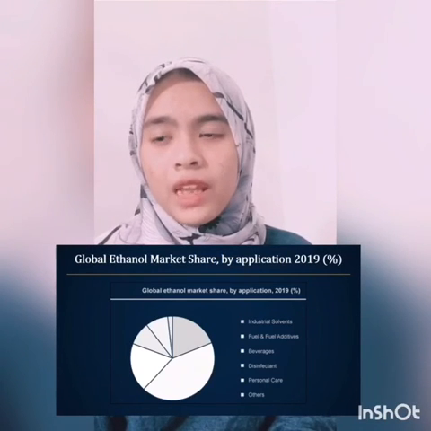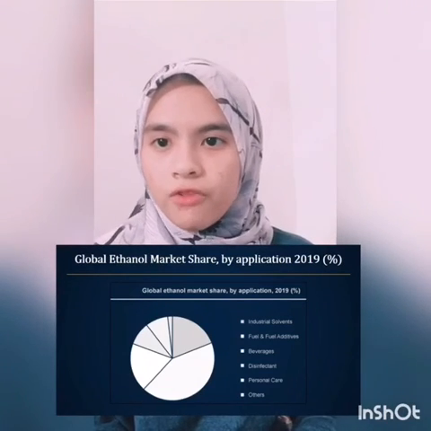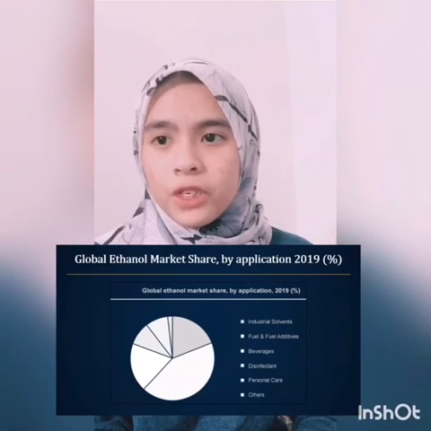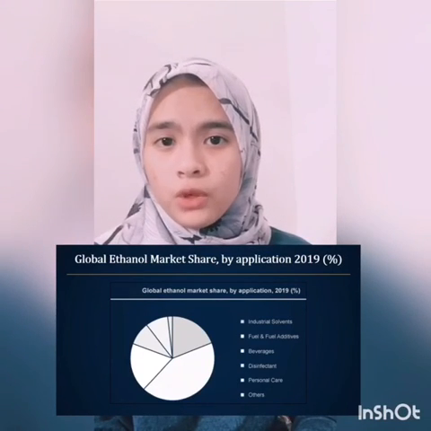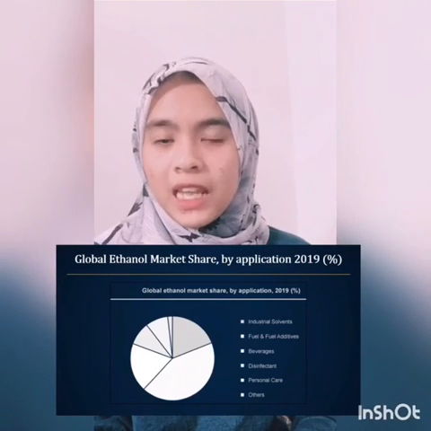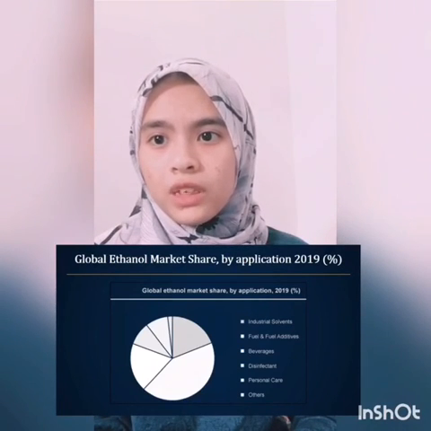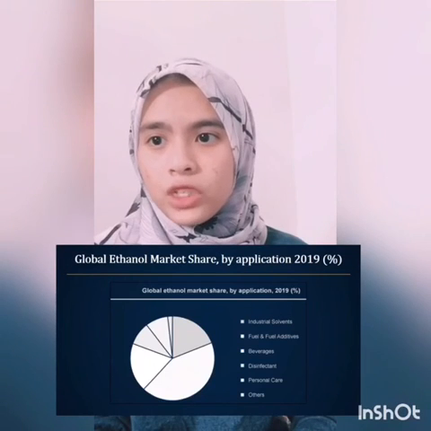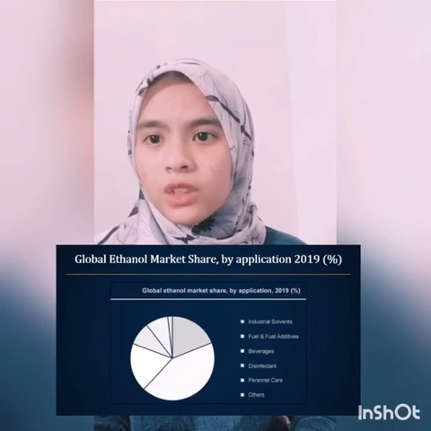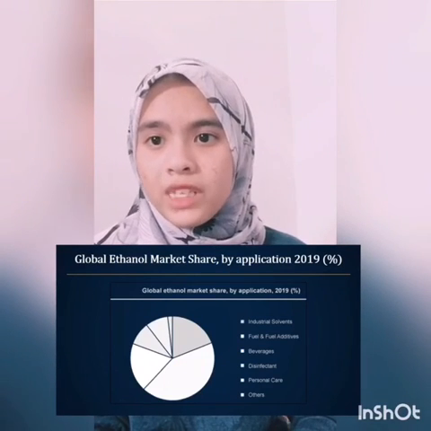The application of fuel and fuel additive ranks higher than other applications, with a market share of 43.2% as of 2019. It means that ethanol production is in very high demand for fuel application in the world. Among them, automotive accounted for the largest share of the market in 2017. This is mainly due to the vast use of ethanol in manufacturing and as an alternative fuel on account of growing concerns of vehicular pollution caused by crude-based fuel. The rising demand for conventional fuel vehicles in the nearest countries, towns or cities like Singapore, Pasir Gudang and so on is expected to boost the consumption of ethanol fuel in the coming years.